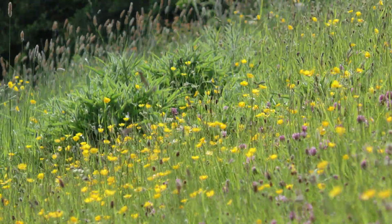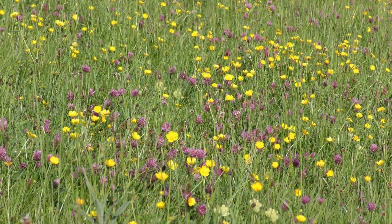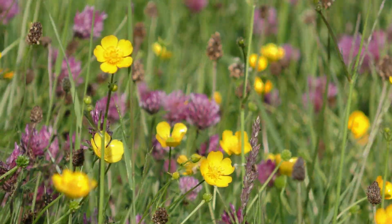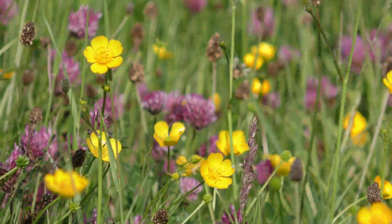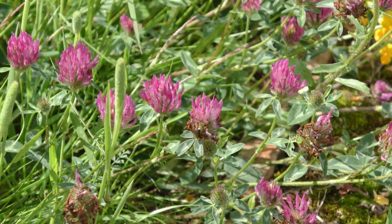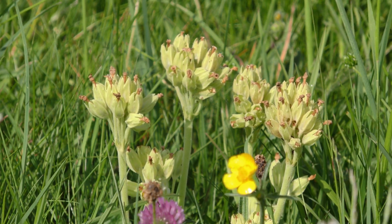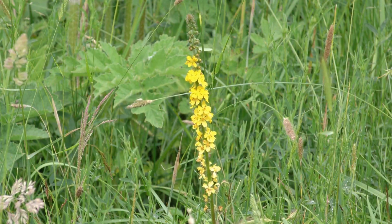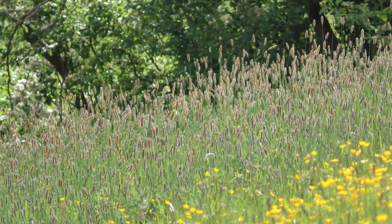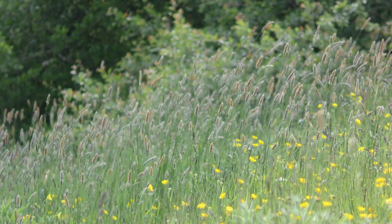Some close-ups there of some of the buttercups and the red campion, the red clover, which are just breathtaking. And there's a close-up there of the red clover, which again is brilliant for bees. I can't stress how good that is. A lot of cowslips, as I say, and even some agrimony as well, which you can see there, a single spike of, which is doing really well. And just those grasses that have come back are absolutely beautiful, just swaying in the breeze.